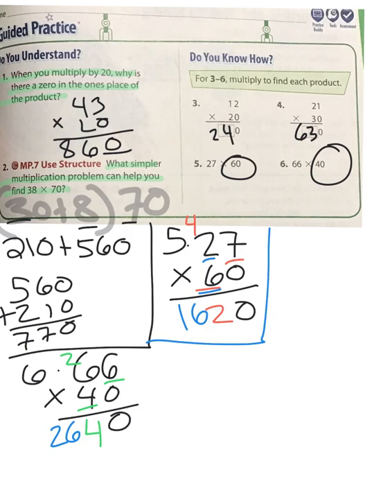When you're multiplying by a multiple of 10, you can put the multiple of 10 on top, but it does create an extra step. To make it easier for you, make sure you put the multiple of 10 on the bottom. Go ahead and do numbers 7 through 20 on the front on page 215. Then on the back, you're going to do numbers 24 and 25. Show me when you are done, and I will give you your next assignment.